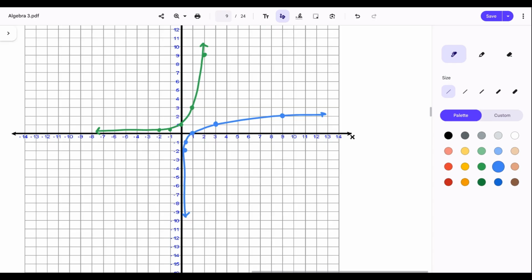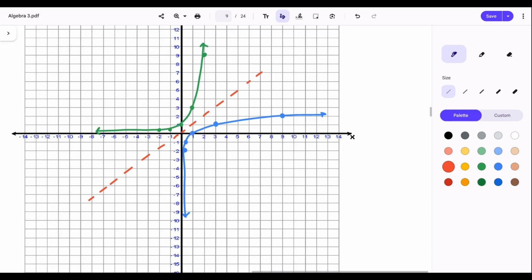first, and I'm reflecting it over the line y equals x, which would be this line right here that kind of goes through the origin and has a slope of 1/1. But all of those points got flipped over that red dotted line that I just drew in there. And that's always what happens with our inverses. Anytime that we're doing an inverse graph, it always reflects over that line.